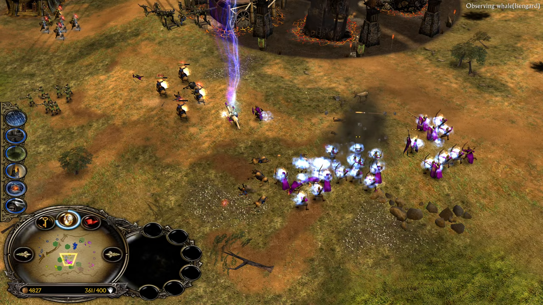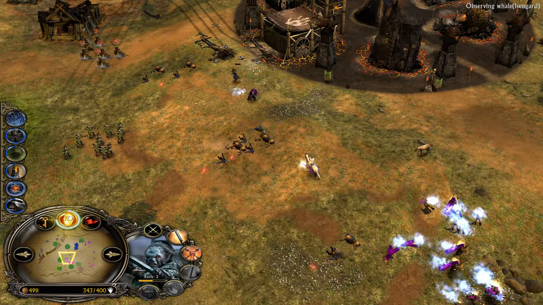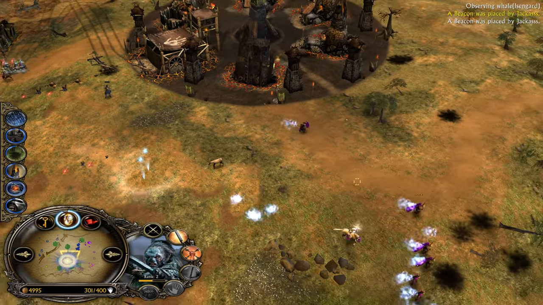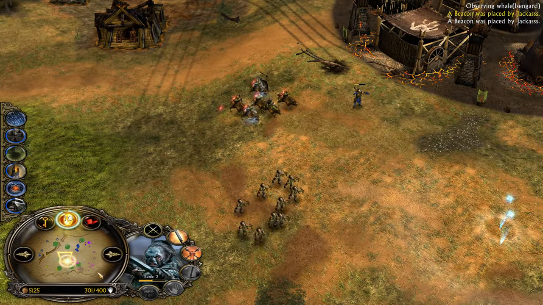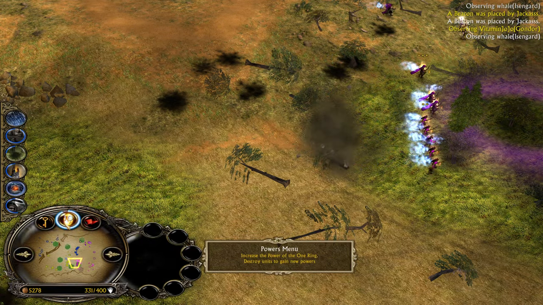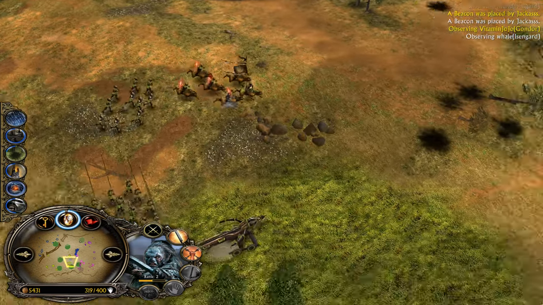Oh my god. Oh, he caught him too? Cripple him! He's pinging his ally so much, but his ally is not paying attention. 10 power, 11 power points for this Isen at the top right. He's still 9 power points away from the Balrog.